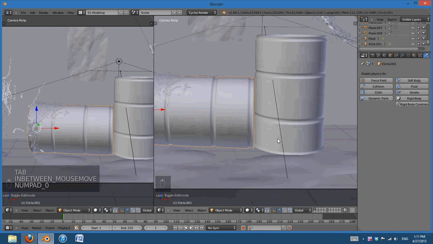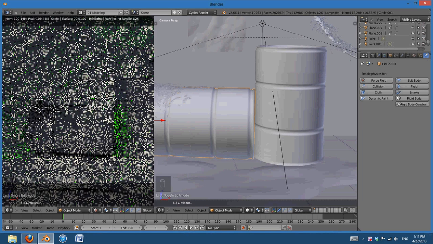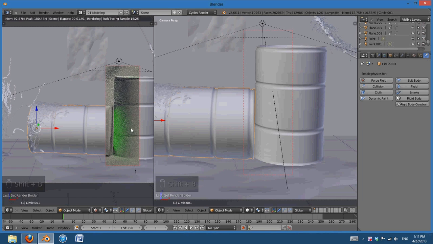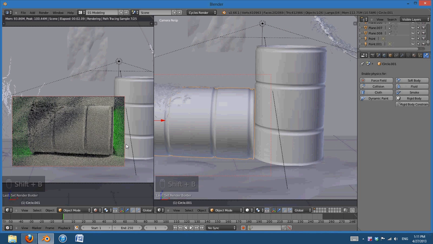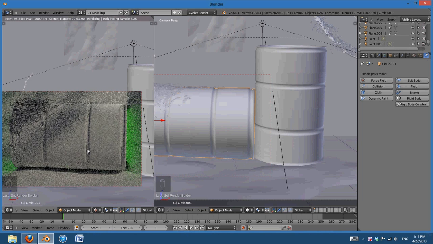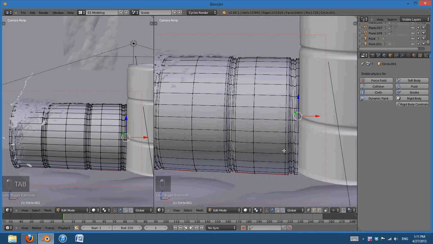So, alright, now if we go ahead and look at this as it's rendered, you can see that the nasty edges are gone just by changing a little bit of topology. And adding those perimeter loops, we have pretty much fixed that issue there. You can see that there's still some of that line right down here inside the cracks, so maybe what I can do is sharpen those up a little bit.